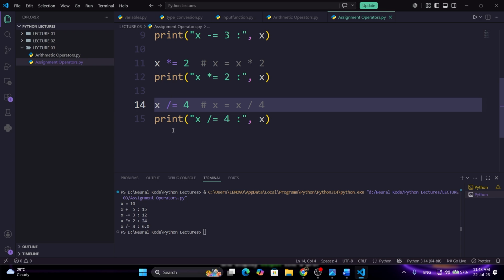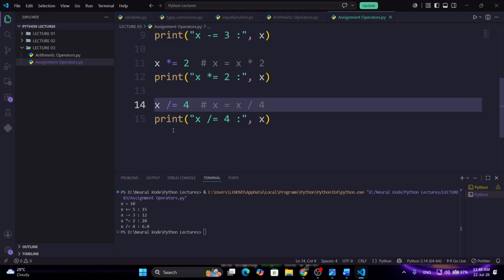We will not get the integer. The answer of 24 divided by 4 is 6, but it will return 6.0. It will return it as a float value only, that is 6.0.